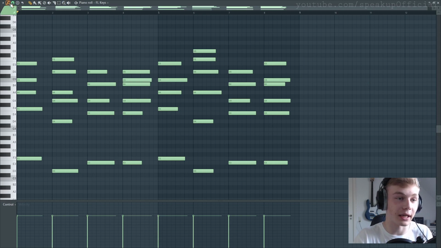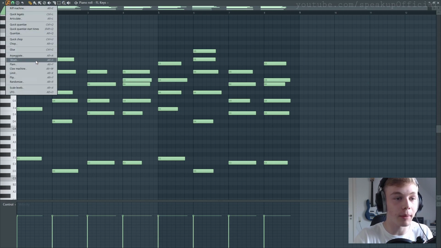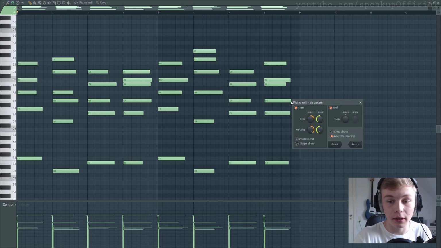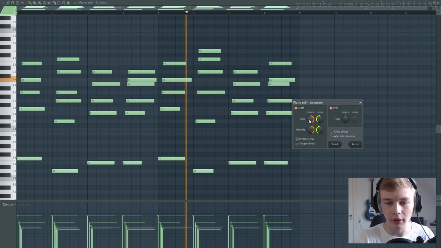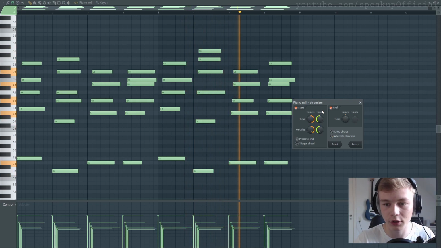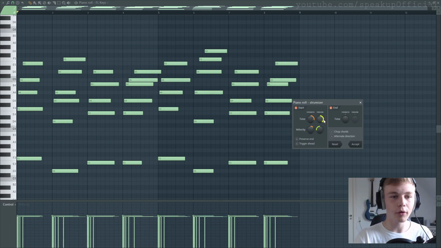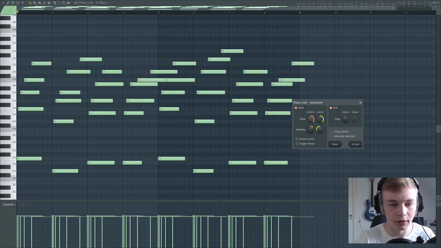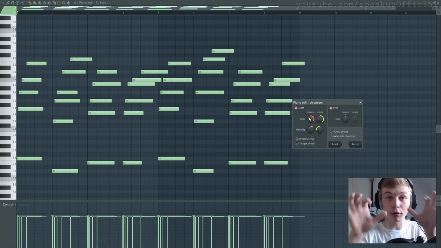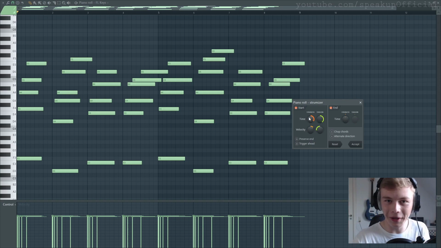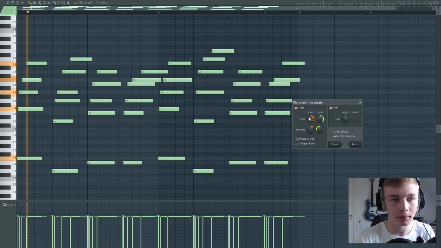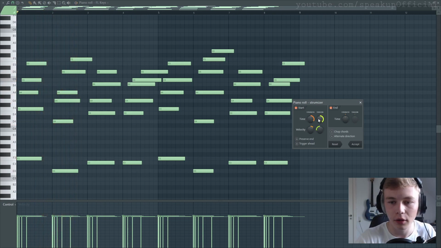Now I'm gonna go to the exact same window. I'm gonna find the one called strum, or you can press Alt S. Now strum will basically take care of the beginnings of the tones, or notes. I actually really like this strum tool. You can really play around and get some really cool stuff, depending on what kind of thing you're going for. Let me go over this just briefly. So we have the time, which you can see shifts. So you're not pressing all of them at once, but you're kind of moving up the piano. Like that.